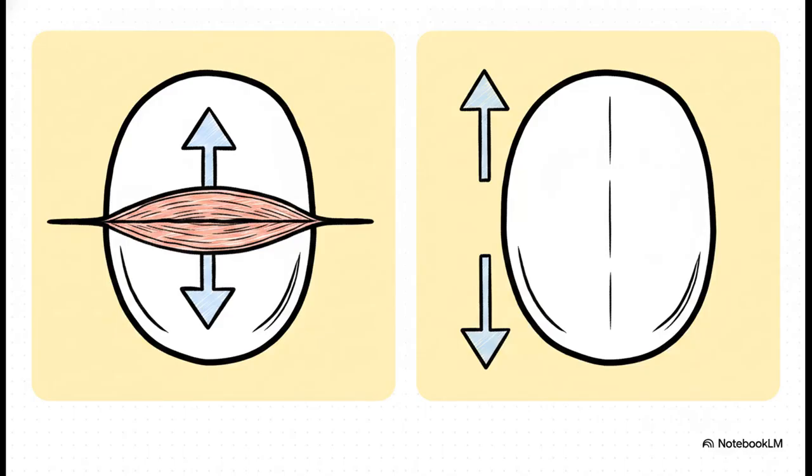Because this aponeurosis is under constant opposing tension from those 2 muscles playing tug of war, the direction of a scalp cut matters immensely. If you sustained a transverse wound, meaning a cut running left to right across your forehead, it's going to gape widely open because the frontalis and occipitalis muscles are actively pulling the edges apart in opposite directions. But if you have a longitudinal wound running front to back, it barely gapes at all. The muscles are just pulling parallel to the cut.